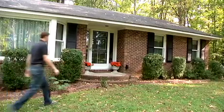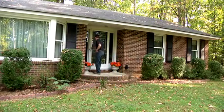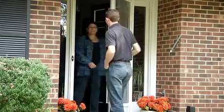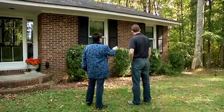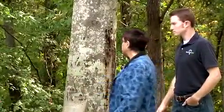Energeyes came in and evaluated where all the leaks were. It was very detailed work, and nothing was left out. I watched the process. I was very impressed with the thoroughness with which it was done and the consideration of the people who came in to do the work, not to interfere with my schedule. It was dumbfounding to find out how many leaks I had everywhere. It's easy to see why it was costing so much money to heat and cool the house.